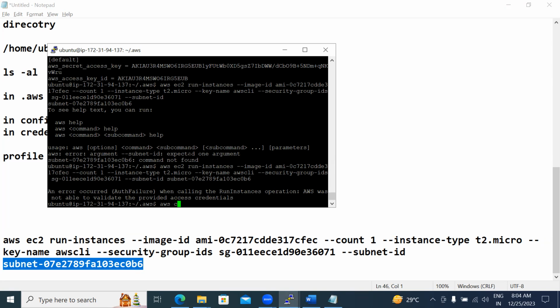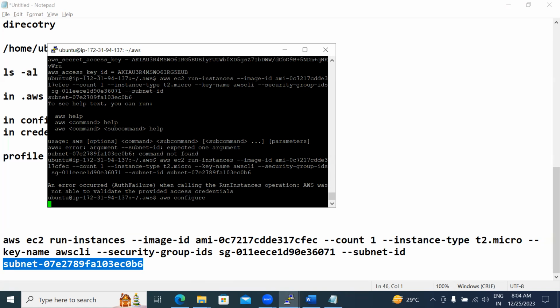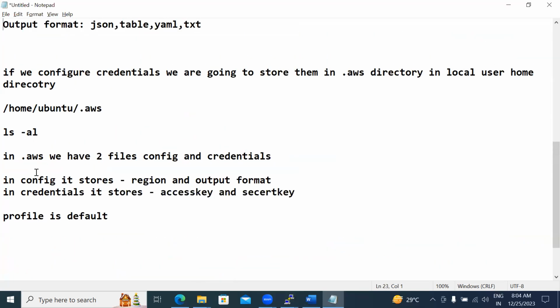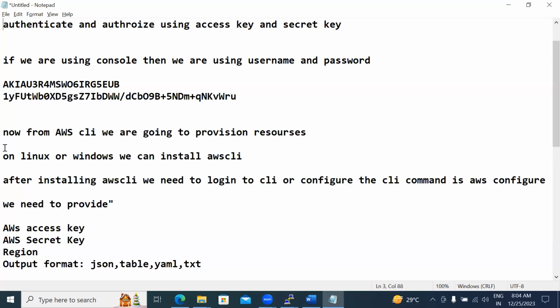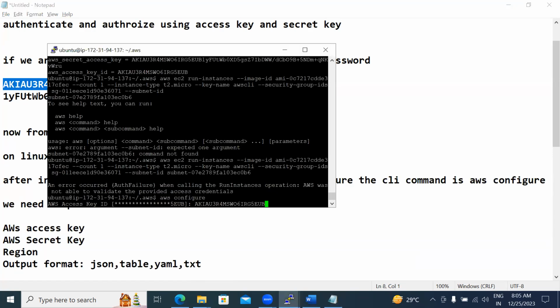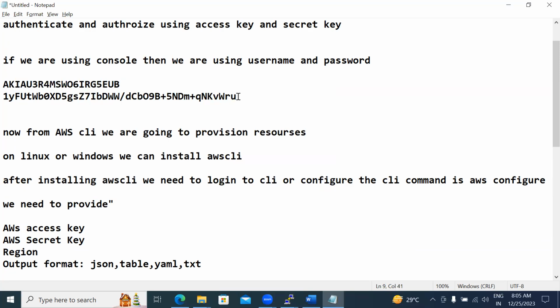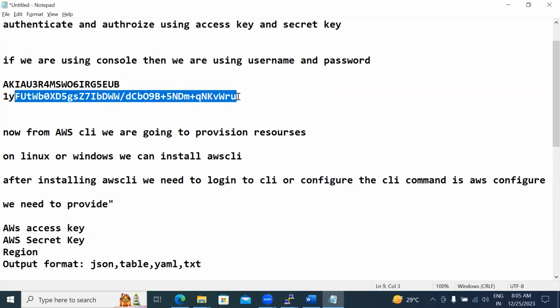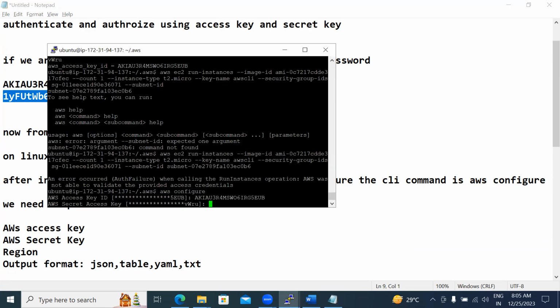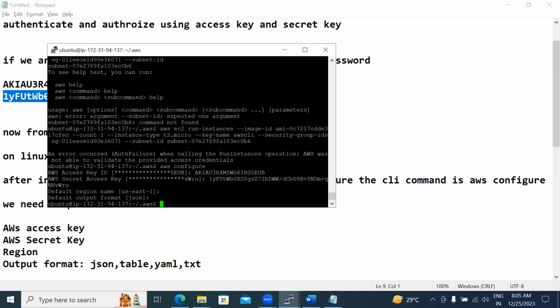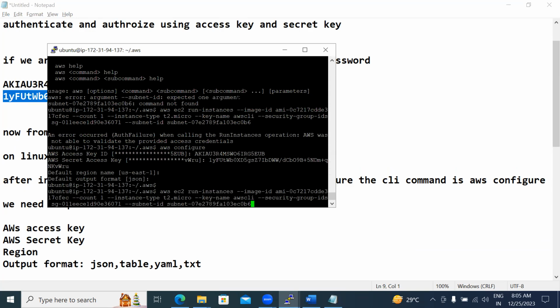Again, I will configure the credentials with aws configure. I don't want to change the default region name and the other one. Then again, I'll run the same command.